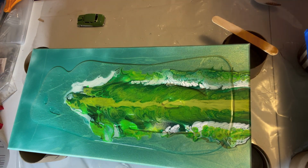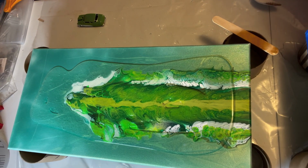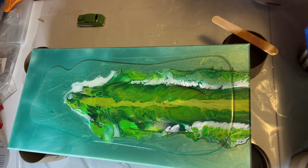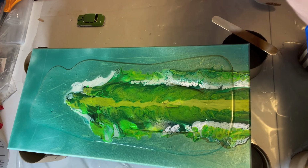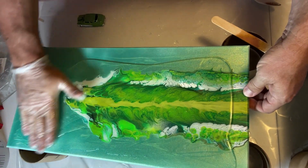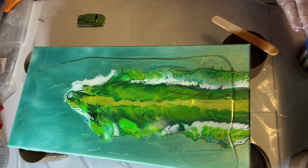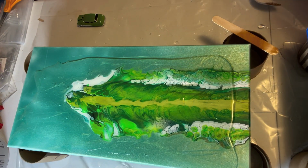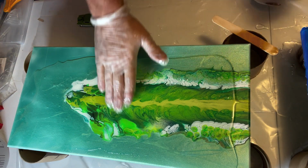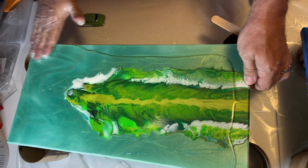let me get this one spread real fast. But usually if you hurry, that's usually where you make mistakes, is when you start to hurry. But let's try and get some of this on here. I think I got more resin on this one than the other one. So we'll just take up a little bit, bring it over there. It's that simple. Alright, now I can finish this one.